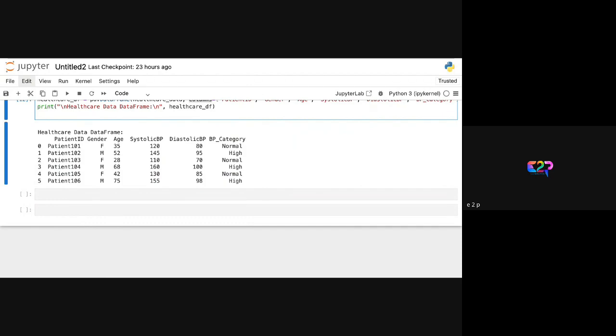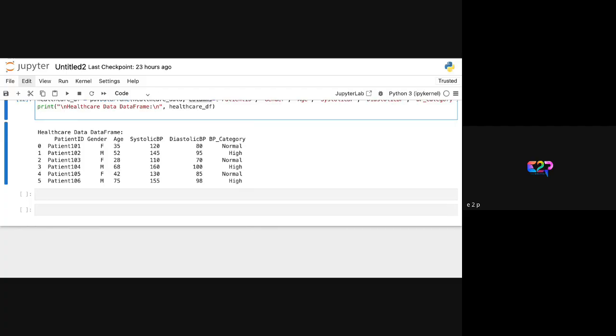Yesterday we also started working on loading and inspecting the data. Normally we can use external files like CSV, Excel, or databases. Pandas provides convenient functions to load them. There are plenty of functions where you can load them and work with them.